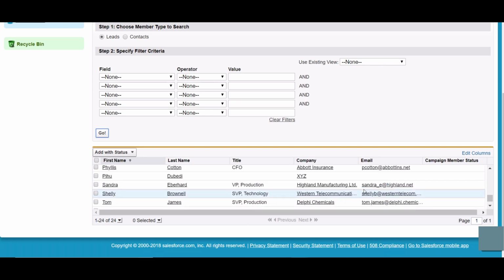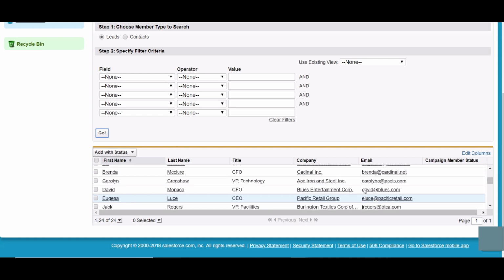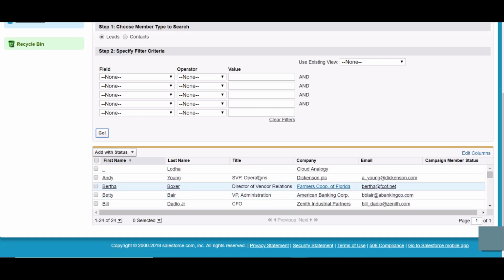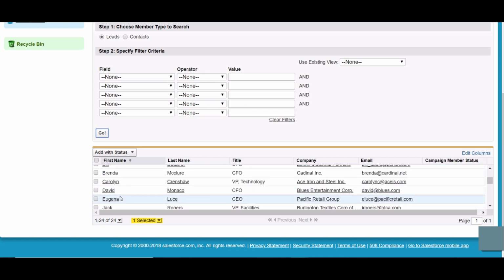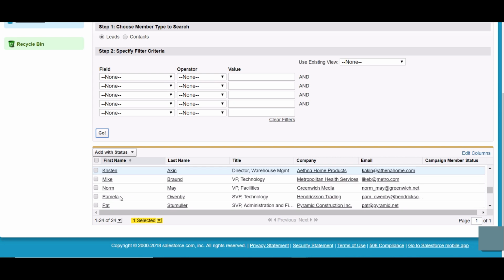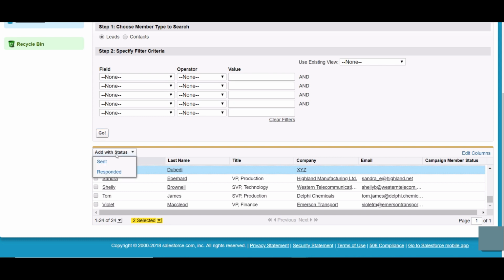So you can see several records already there. So in a dev org, you will always get some dummy data. Okay, so this is dummy data, and you need to have our record which we created. Yeah, that one, and KLMNOP. Yeah, that's one. View on the top. So just add with status, and yeah, you can say send.